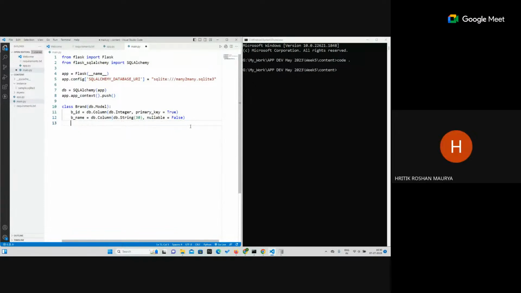Sir, unique should be true, no? So I completely removed that. Currently, we are not bothered about unique and non-unique. So unique equal to false means there could be non-unique elements also, multiple elements with the same name. And for a primary key, it is always unique, so for that we don't have to explicitly provide it. If I write primary key equals true and then unique equals true, nothing wrong in that, but that is not required.